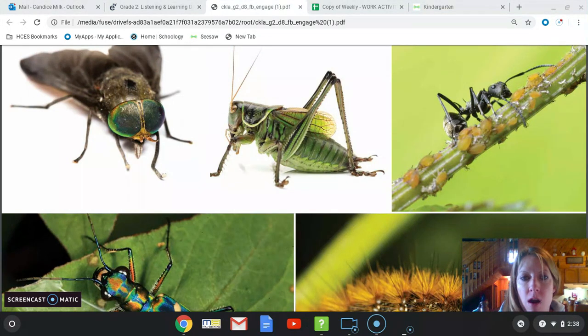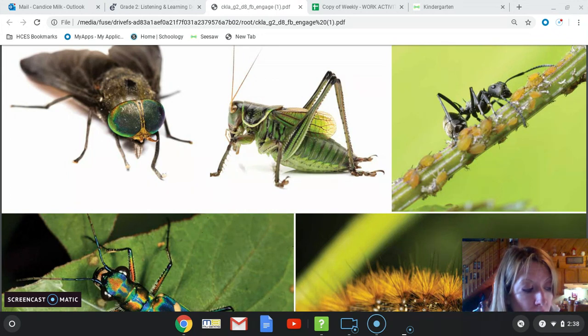Before we begin our first lesson, which is called Insects Everywhere, because insects truly are everywhere, I'm going to go over some vocabulary words with you. The first word is habitat. A habitat is the natural homes or environments of plants and animals. Host. A host is a plant or animal on which or in which another organism lives. For example, a milkweed plant is a host for the monarch butterfly.